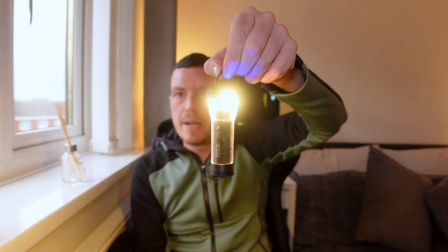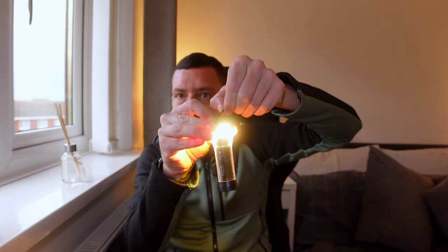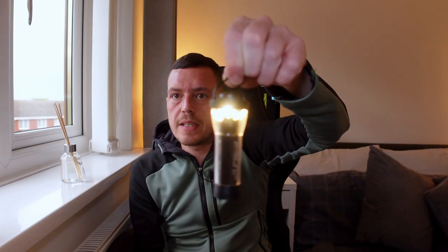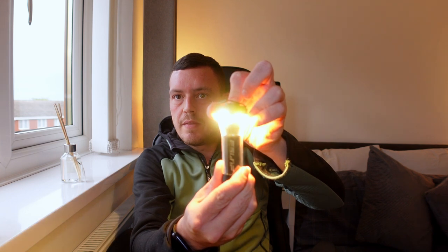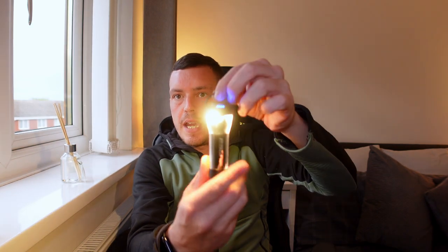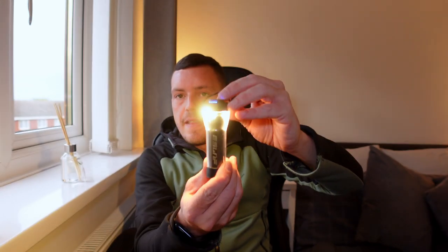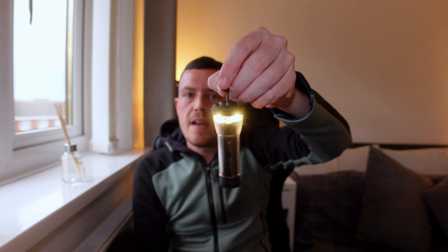Right, I did show you the indicator, but it's gone off. So the first setting is the torch. I'll shine it away from the screen. And that's on full power. And then if you press and hold the button, it will go down and then flash when it gets to the bottom, and then that's it dimmed down. And then you do the same again, press and hold again, that turns it up, and it'll blink once, and that lets you know that it's back at full power. And then if you press it again, that'll drop it down to just the two LEDs rather than the four, and vice versa, if you press and hold it, that's its lowest setting. So that's on two LEDs, and at its lowest setting, that will last for 170 hours.